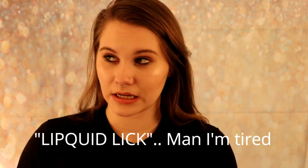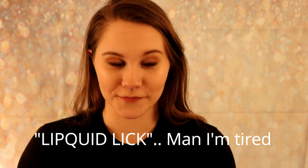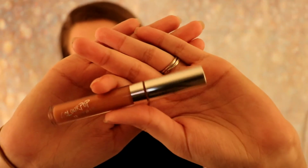Okay, and the very last product I want to talk to you about is a lippy. I absolutely am in love with liquid lipsticks. Wow. And my favorite formula as of late has been the ColourPop Ultra Satin Lip. They look like this, and this is in the shade Strip. I have been absolutely living for these formulas because they go on, like obviously like a normal liquid lipstick, they go on really, really liquid. But as it dries down, it turns into a creamy satin finish. And I just love it.